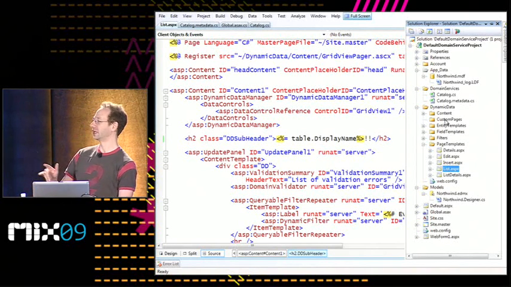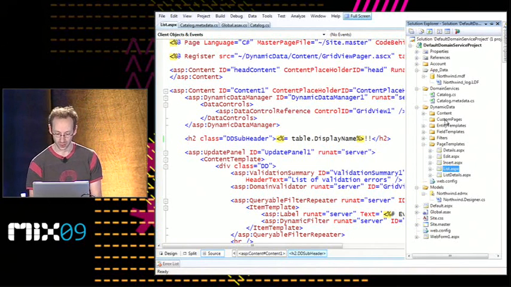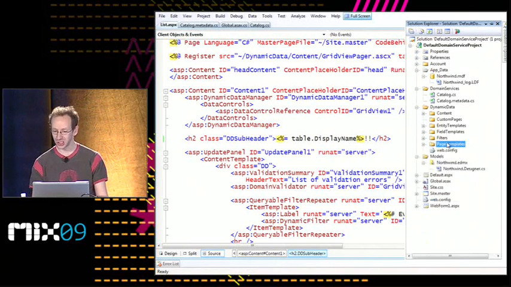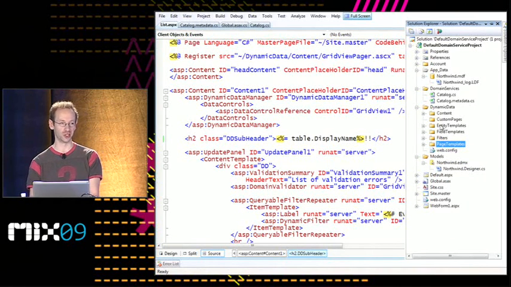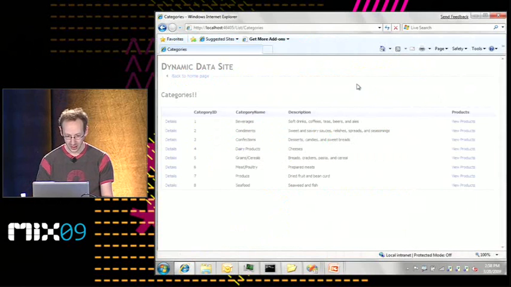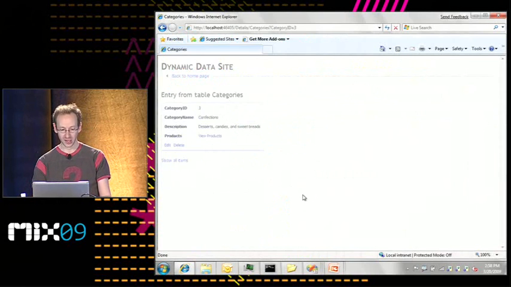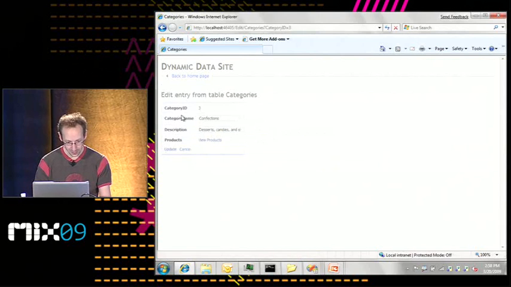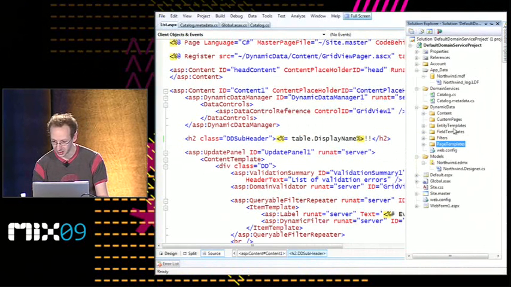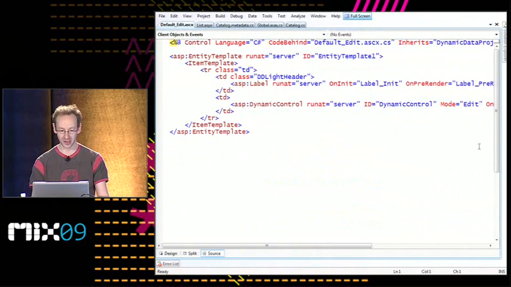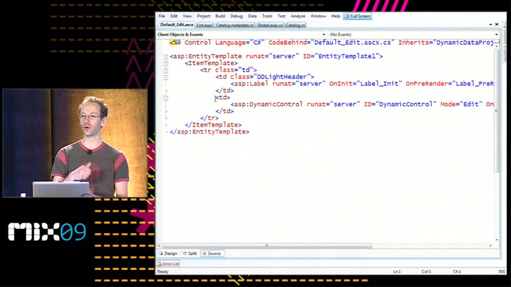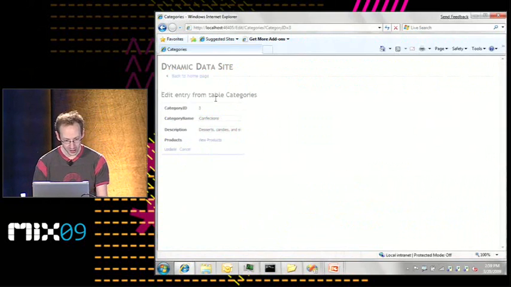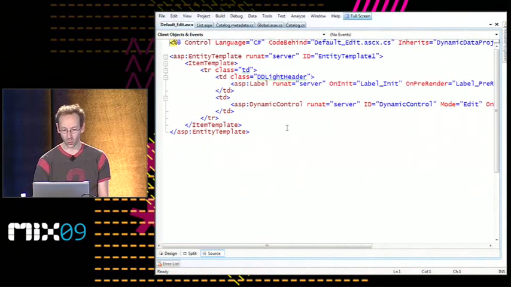So I'm not going to go into details of that. You get the general idea for those page templates. Now, entity templates is actually a new concept which did not exist in SP1. The idea here is if I go to the details view of something, the entity template is what renders just one entity. The best way to demonstrate this is to go to the edit mode. If I go to entity templates here and look at the edit entity template, this is something that repeats over the values, basically. So every row that you see here is one iteration, if you may, of this template.